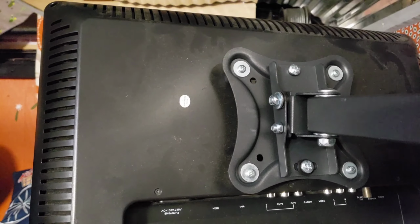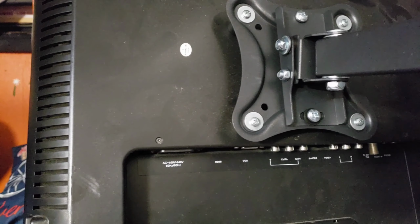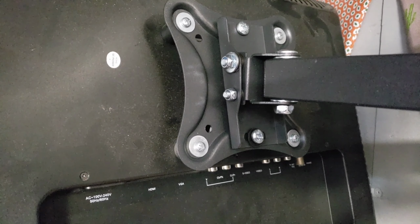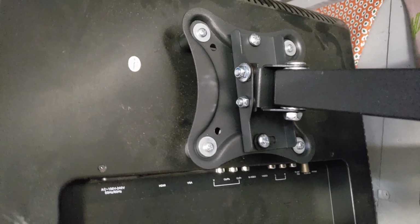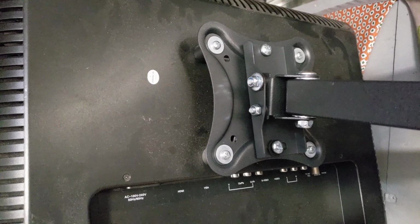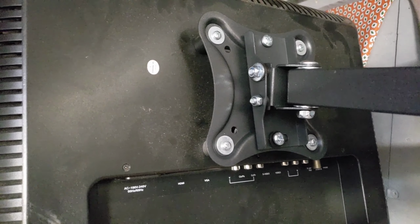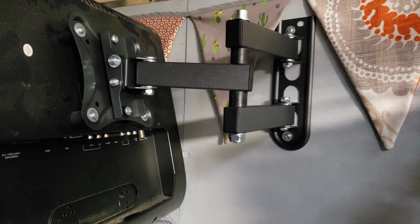Alright, you can see the top one is sitting in the notch, and I've got the bottom one just loosely in there. If you don't tighten that bottom screw, the TV's going to wobble back and forth as it is on a slide. So you'll need to line that up and tighten that screw so that your TV's straight. But it is sitting in the top notch, and the bottom screw is right now just loosely in there. And that's how you attach it to the bracket that goes to the wall.